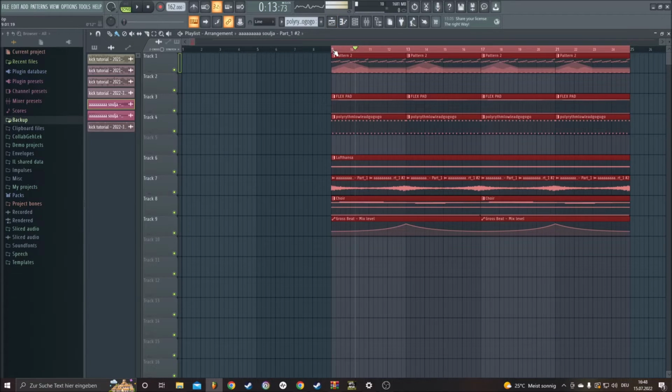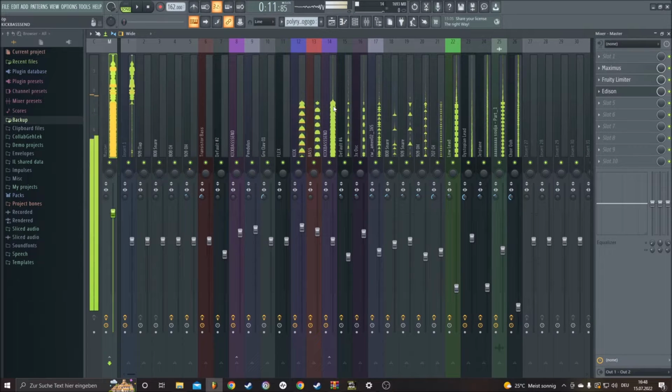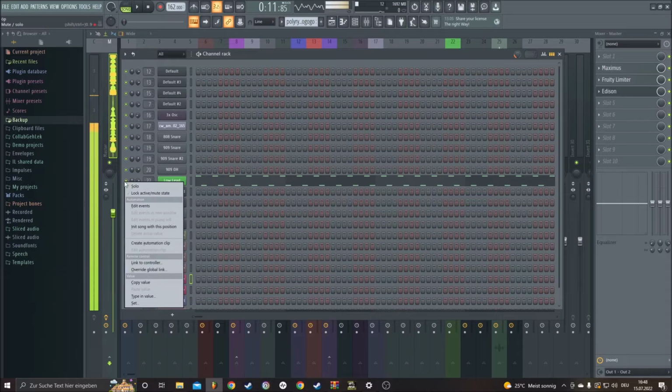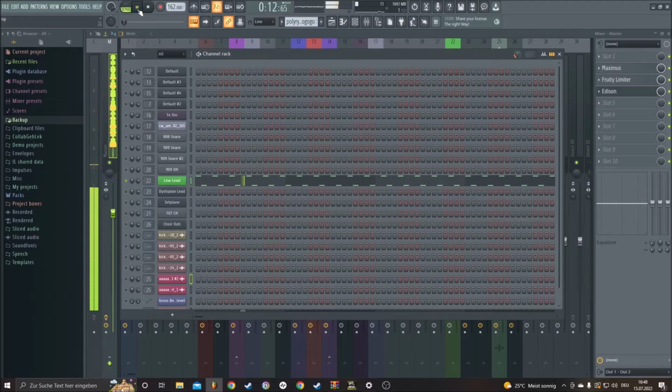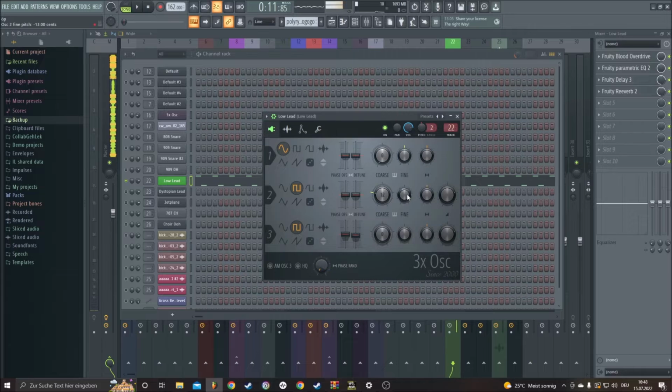So just to give you an overview where we are at right now, this is how it sounds. This is everything we made so far all together. So everything's unmuted basically. And the one sound we made, this low lead, is kind of acidy. So it kind of sounds like a 303 already because it has high resonance and it has a certain envelope. But it's a square wave and it's detuned, and a lot of the things aren't really what you would typically associate with a 303 acid line.